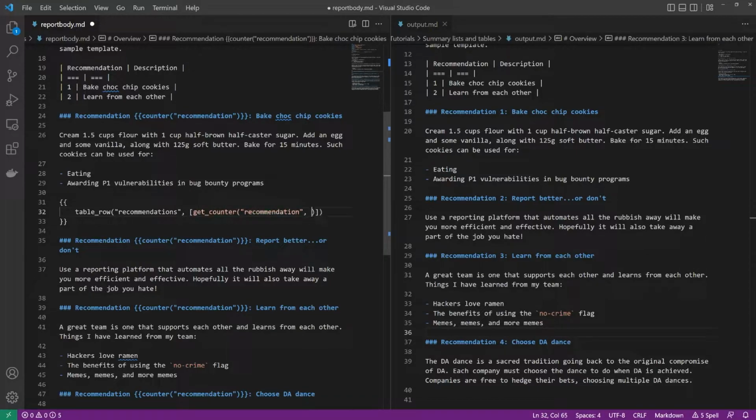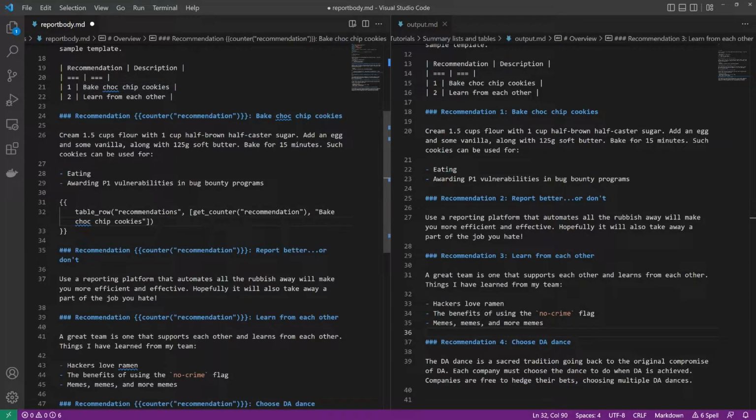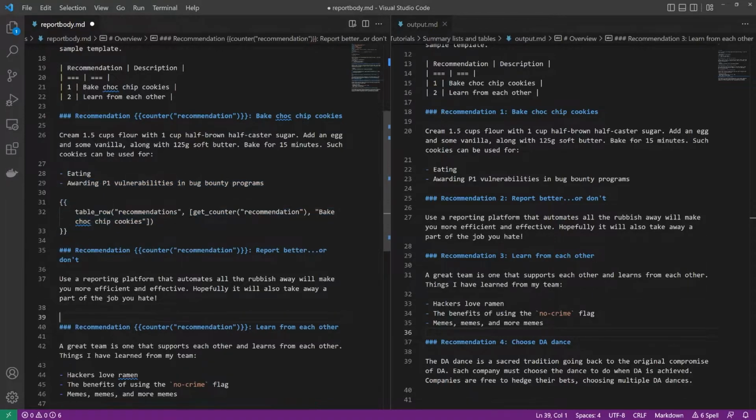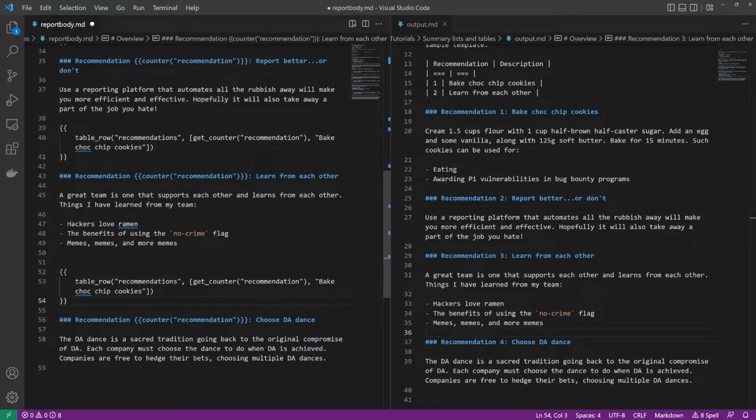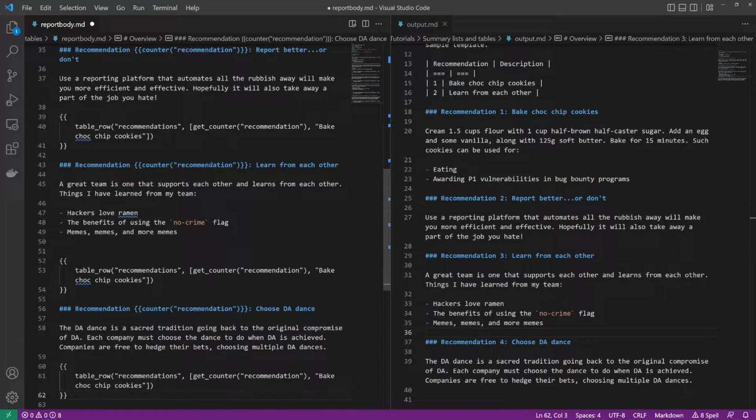So let's get that counter for the first cell, and let's do the title there. And we want those 4 rows. This still does require a little bit of copy and paste.